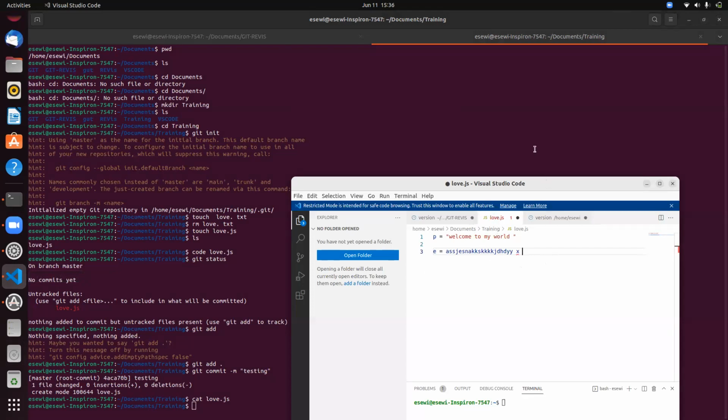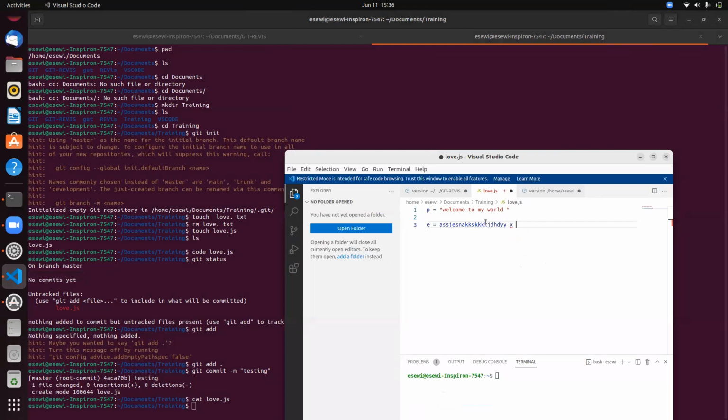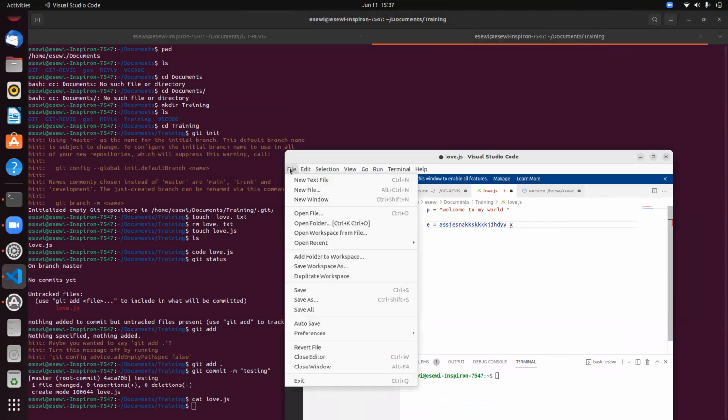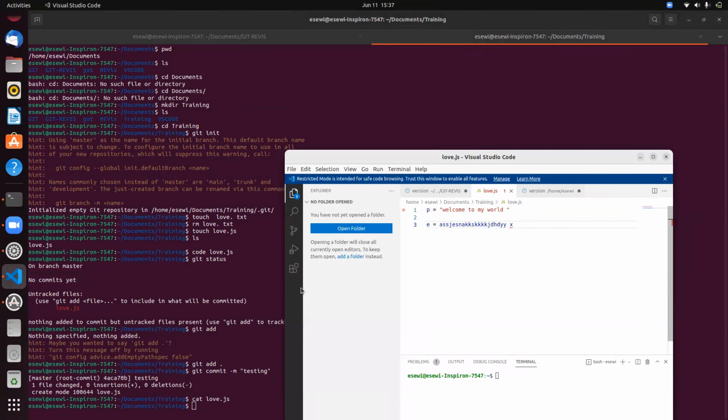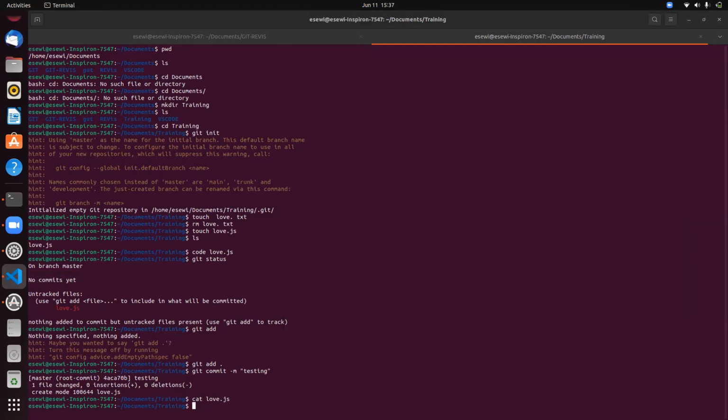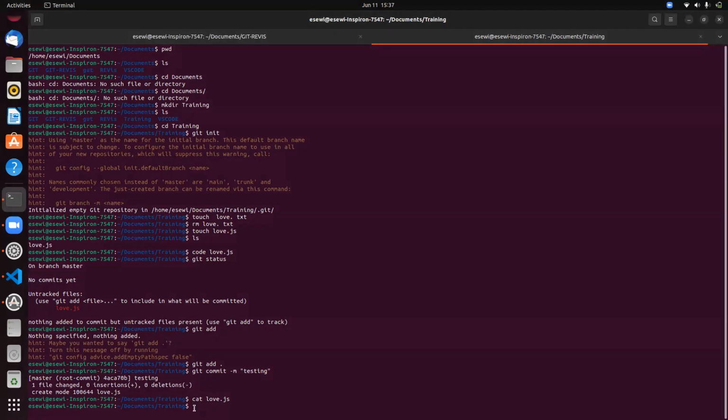Just save it the way you normally save a file. Beautiful. Now go back to the terminal and say git status. Or just use cat again.